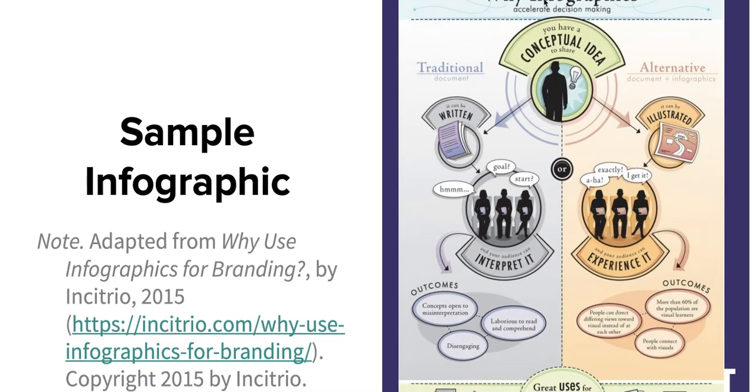And you see that although it's initially very busy, because there's something approaching a mirror image going on between the left and right-hand side, by contrasting these, it takes that complex set of information and makes it more clear, because we've sorted it into, okay, written is one paradigm versus illustrated on the right. We have the text, your audience can interpret it versus your audience can experience it. And you can see how the common text, your audience can, is in the same size, the same shape.